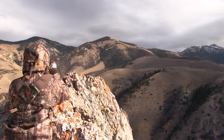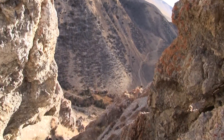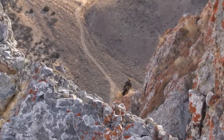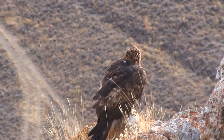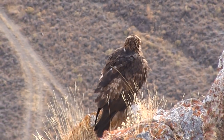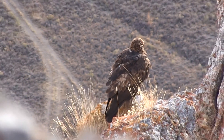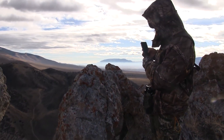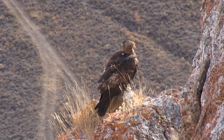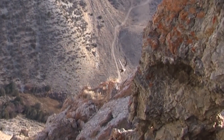We kept watching the area, hoping to see more bucks, but as hard as we looked, we couldn't find any more. Suddenly, Aubrey got my attention and pointed to our right, just below us. Quickly looking that way, I was surprised to see a golden eagle perched just below us on the rocks — no idea how it hadn't seen us sitting right above it. We were enjoying watching it, and I quickly gave the camera to Aubrey so I could try to get close-ups with my other camera. That's when it flew off, but not before Aubrey got some pictures with just her phone it was so close. With it gone, it was back to looking everything over once more to see if any other deer had materialized.